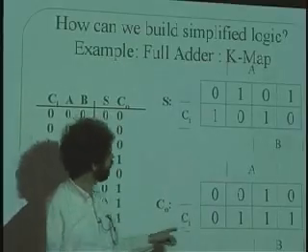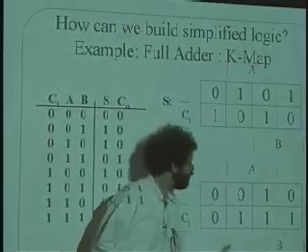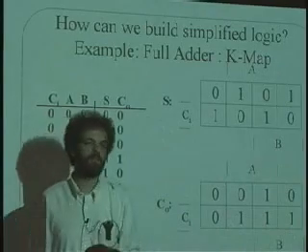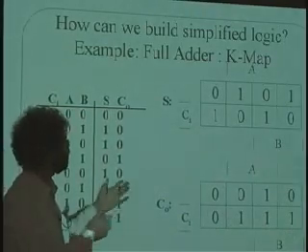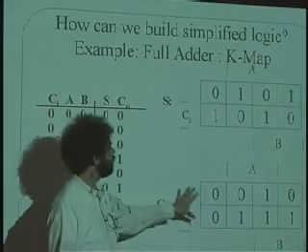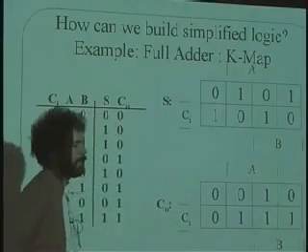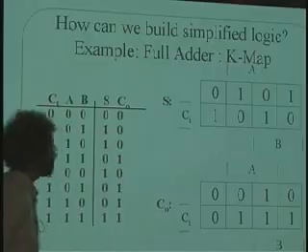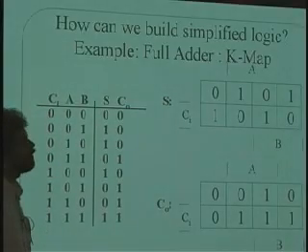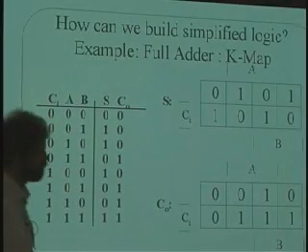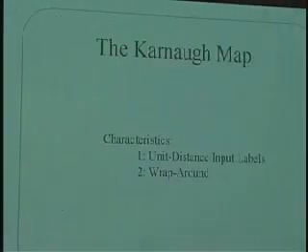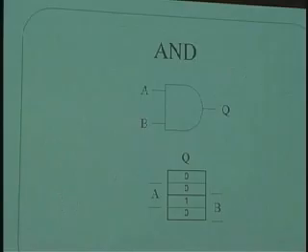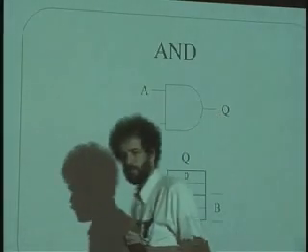And in fact, the way that the bits change as you go around and around here, and you may have learned this, is called a Gray code. Only one bit will change at a time. And so this has the characteristic that the axes are labeled in Gray code. It's a fantastic device for simplifying logic expressions. In particular, I just talked about that, we can extract in the K-map certain types of functions.